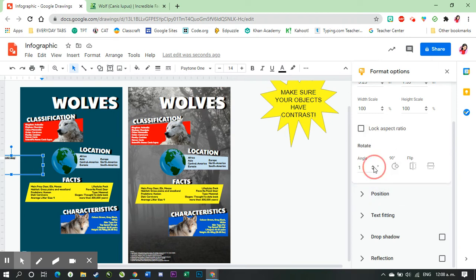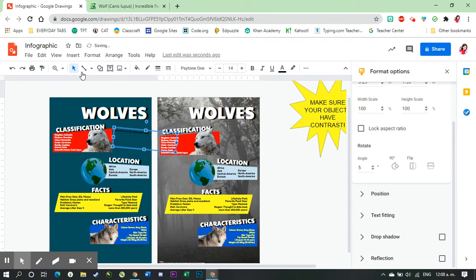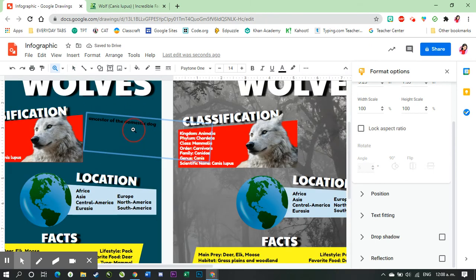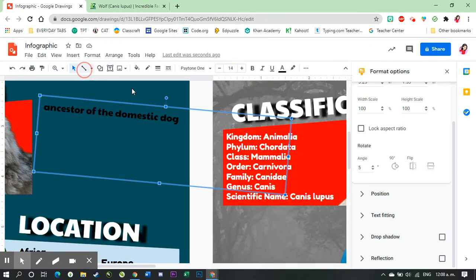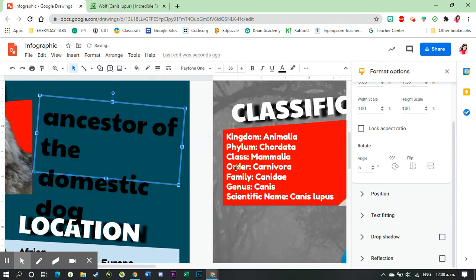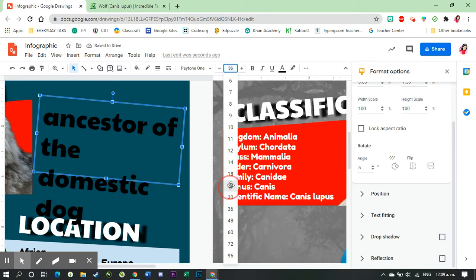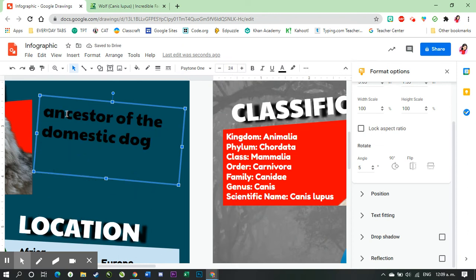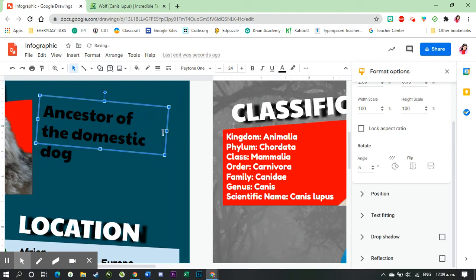Yeah, we can just angle it a little bit and let's see how we can find it here. So we just need keywords, adding information that I think is important for my audience to have.